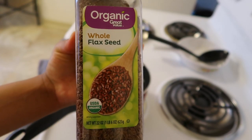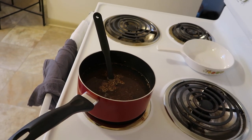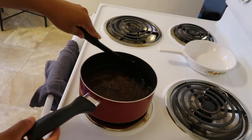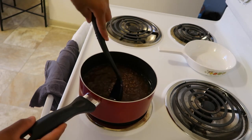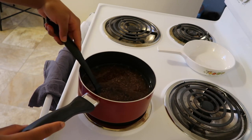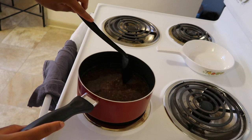I use the organic whole flax seeds, and I don't have an exact measurement. You kind of eyeball it. You can't really go wrong. So I do a little over half a pot of water, and then I put the flax seeds in. I kind of eyeball what I think I need. I probably use about 1/4 of a cup.